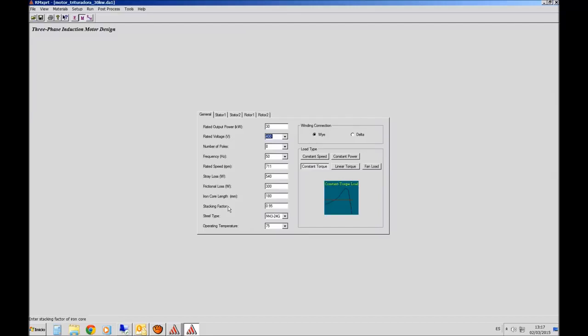This second factor is a factor to define the total length of the core that really is formed by magnetic material.